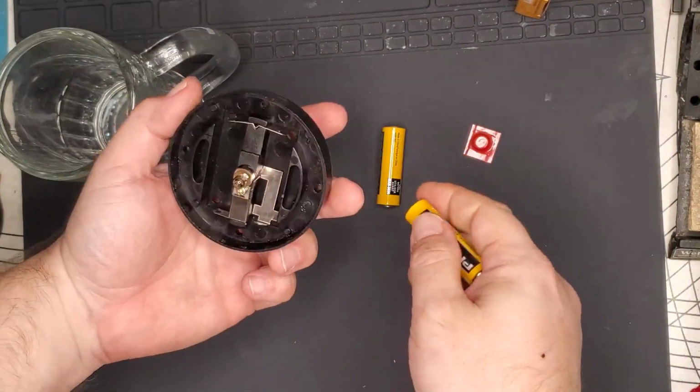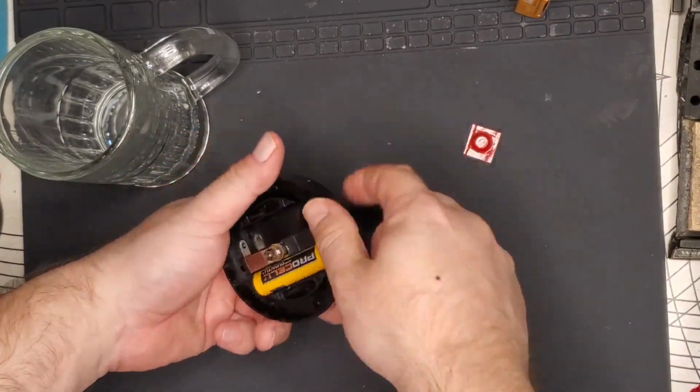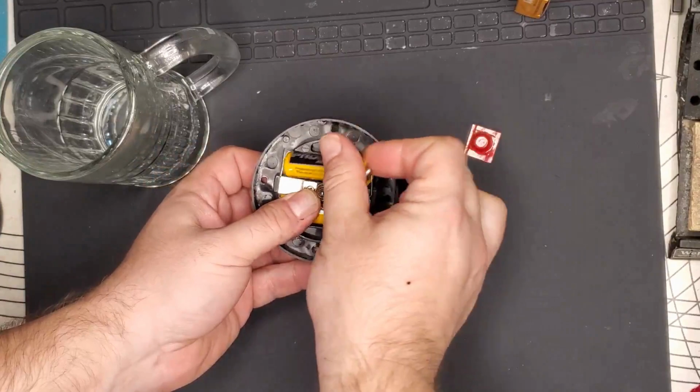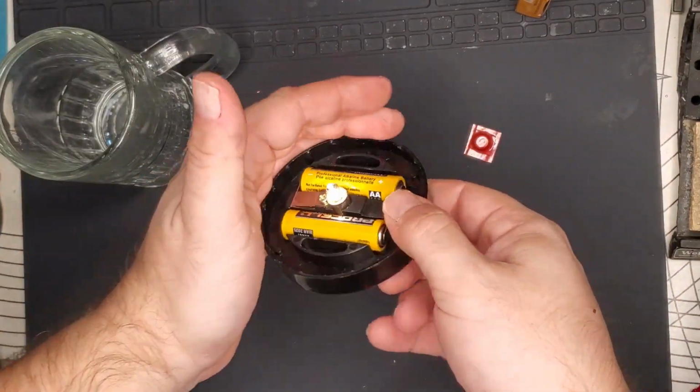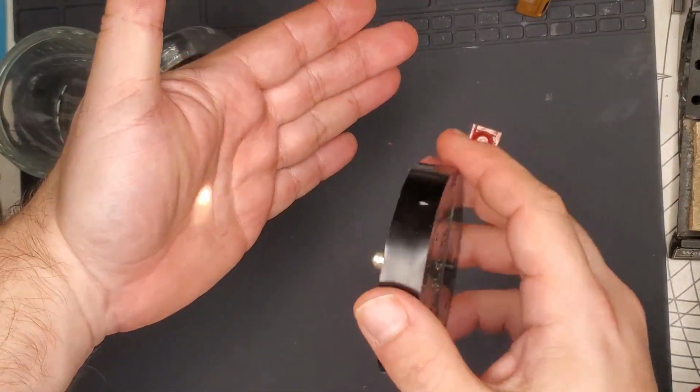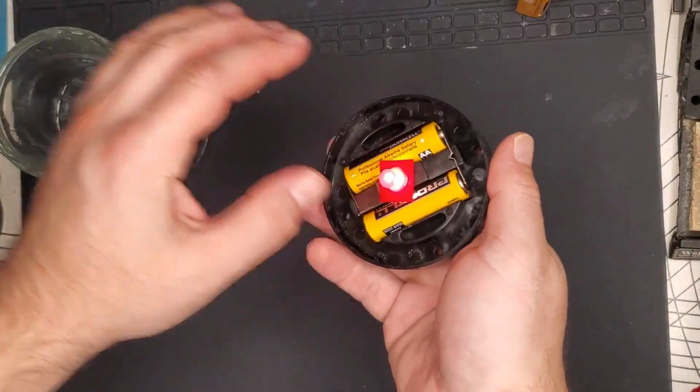Now obviously they have polarity marks, but you know, it's an incandescent bulb. It doesn't really matter. It will matter when we put an LED in. But let's see. There you go. It turns on. It's pretty bright. You know, it's just a little incandescent bulb.